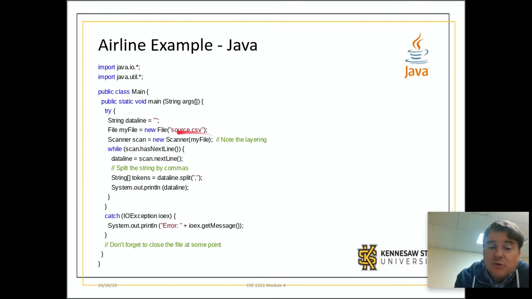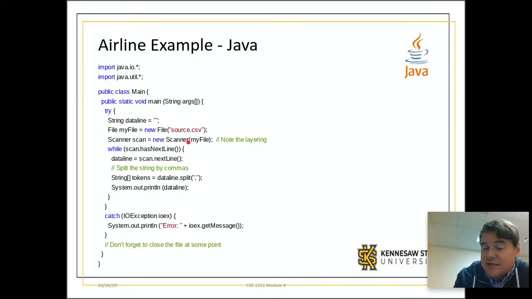The next line you will be familiar with, which is Scanner. We're going to call the variable scan, gets new Scanner, but this time instead of passing it System.in, what we're instead going to pass it is myFile. So when you did System.in, what you were doing was saying, I want you to read from the keyboard. And that was the typical thing that you've done up until now. But this time we're doing myFile, which means I want you to read from that file that is associated with this variable.